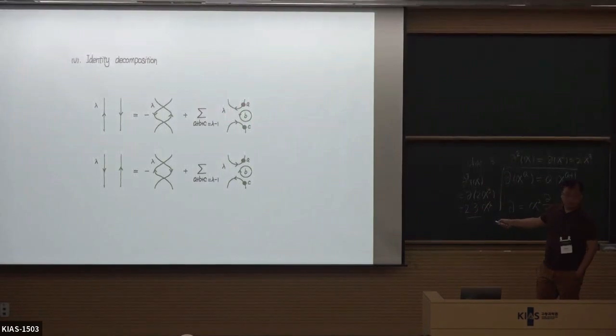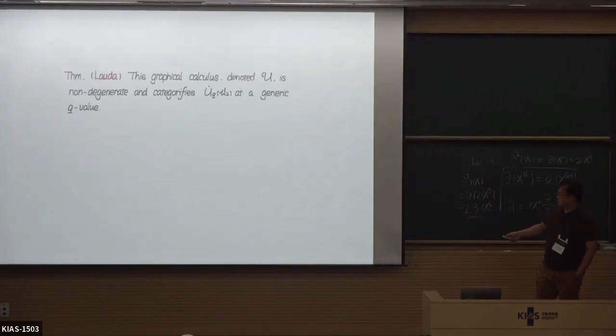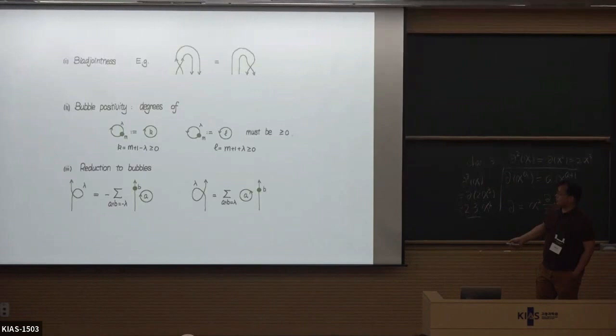Circle with the number. This is just a shorthand notation for this picture. It's just a cap with the dots. I just want to record its degree, so this two times k is really the degree of this bubble. But there are two versions, clockwise and counterclockwise.